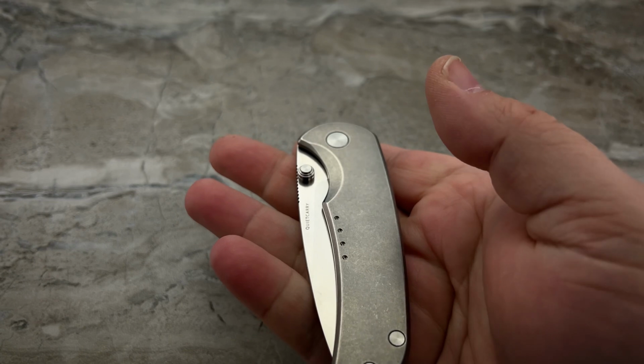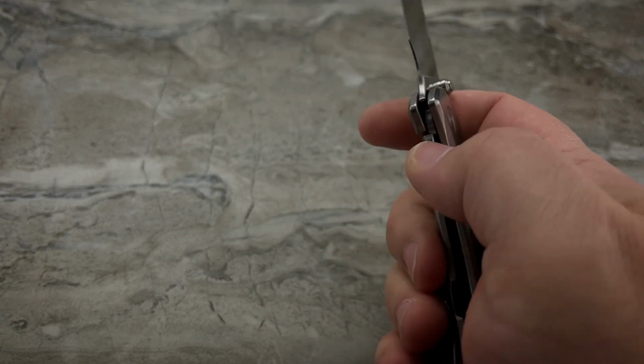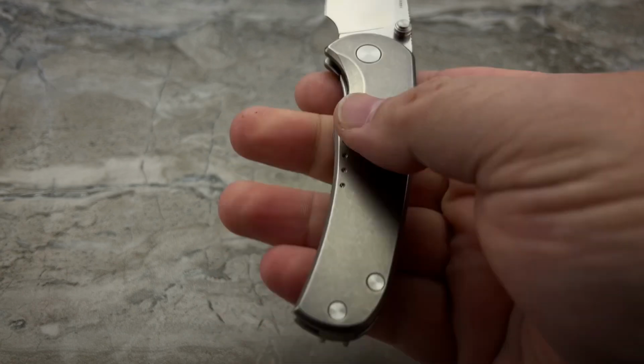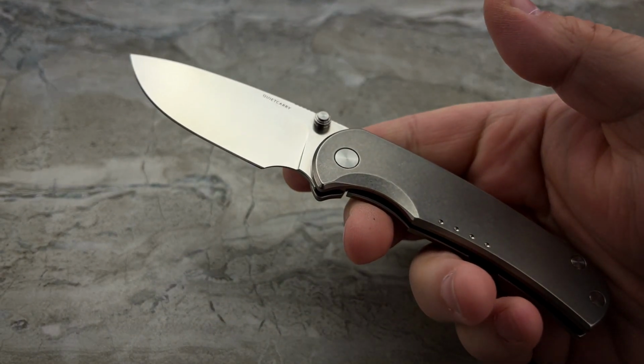Again, it's not meant to be a hard use knife, so that may not even be a factor for you. It may not even matter to you. For me, I don't know, it just feels like every time I go to flick it open, I'm going to somehow drop this onto my foot. It doesn't inspire a lot of confidence.